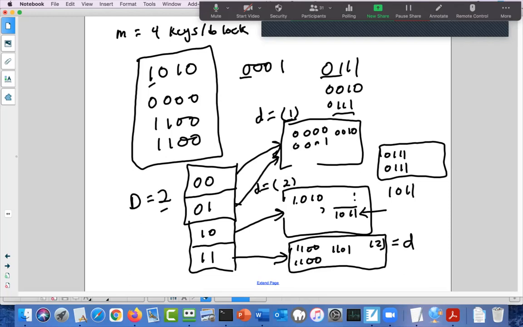And I'll move this pointer so it now points to here, and we update the d's so that they're now both equal to 2. Okay, so that's the basic idea: when necessary, you split a bucket just like you would in a B+ tree.